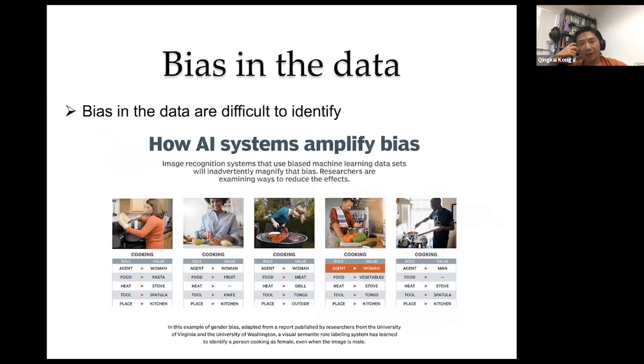And also, another limitation is that sometimes there's bias in the data that is very hard to identify, and also very hard for us. Sometimes we are easily prone to these kinds of bias. I use an example from other fields instead of our field. You can see that this is a machine learning algorithm trying to recognize whether it's a man or woman doing what kind of cooking and so on. But in the training data, you start to have a lot of pictures with more females, which starts to generate these types of errors, where the algorithm starts to make predictions based on this bias.